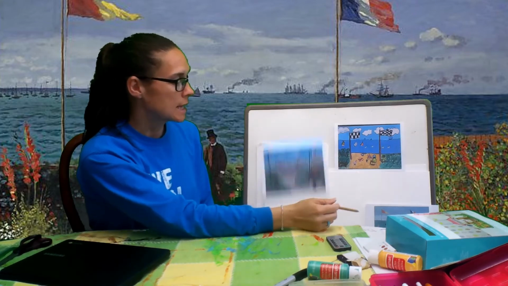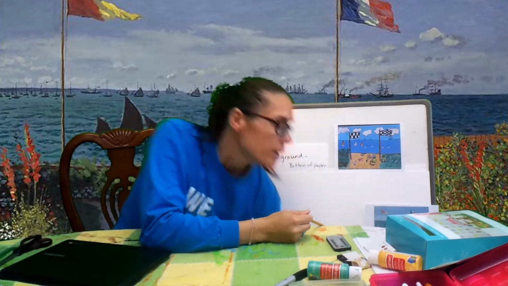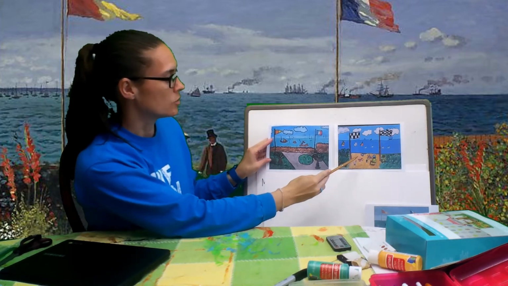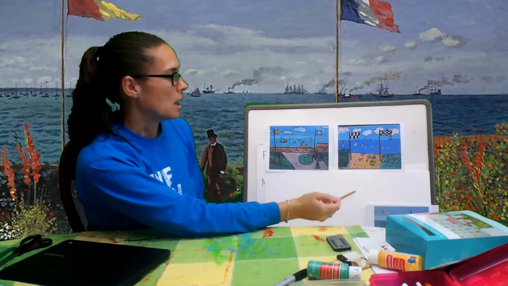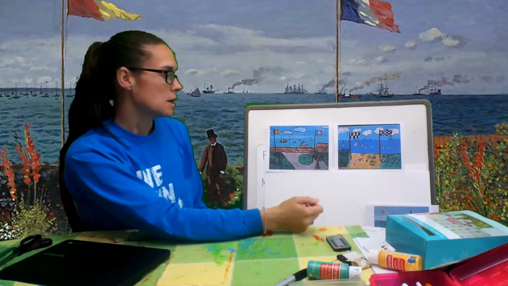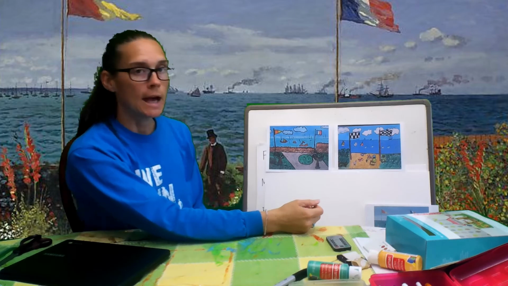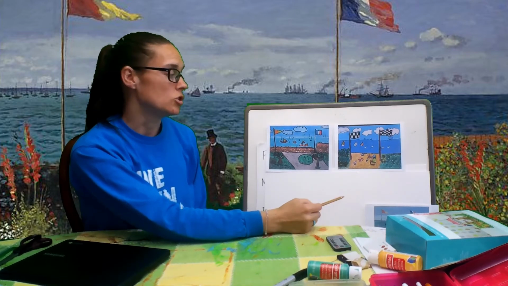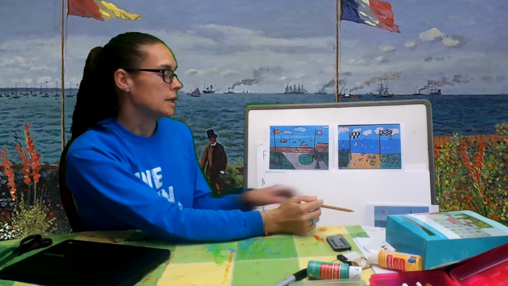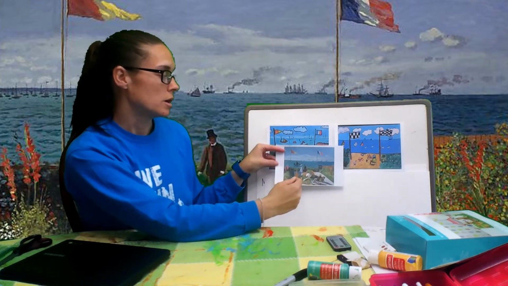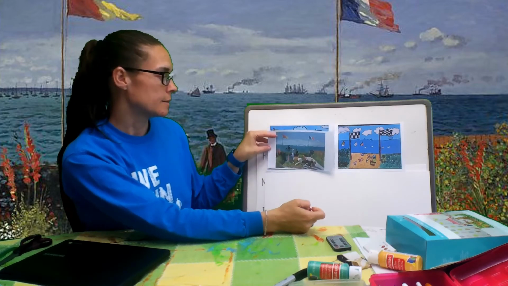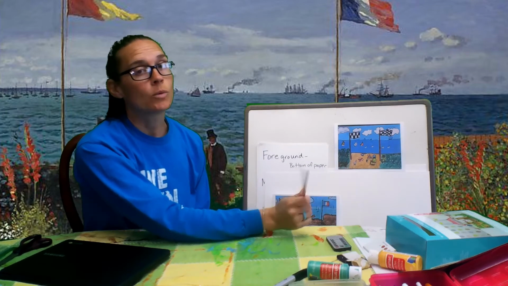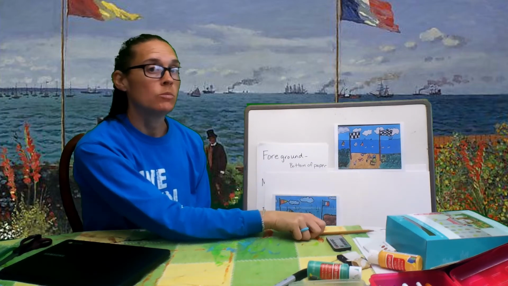So like the clouds in the sky, the boats on the water. And if you want to draw a person, I like that this picture has some animals represented in it. Bushes, you can do the fence. But yeah, I'd like to see your recreation of Garden by the Sea. I sent some links that you guys can look on your computer and get a better close-up picture of what this looks like. And do a little bit of research on Claude Monet, and remember, you can let me know how old he was when he died.